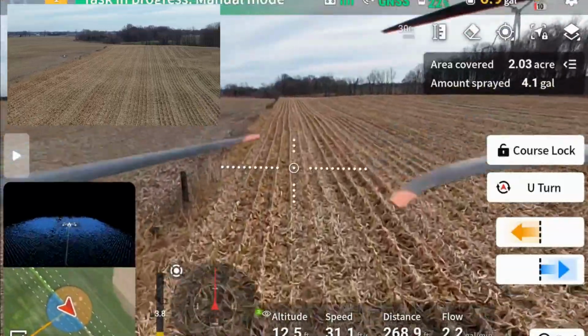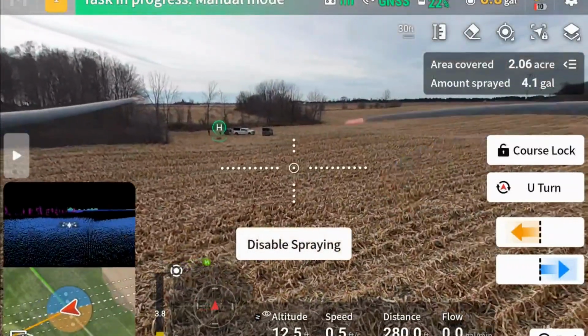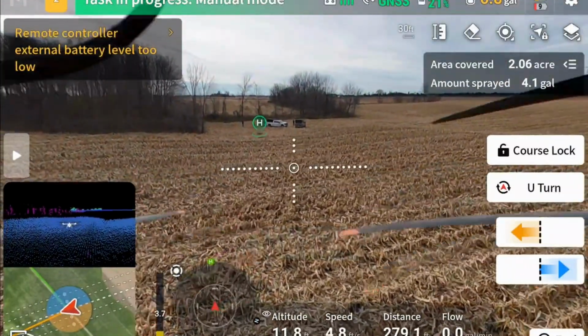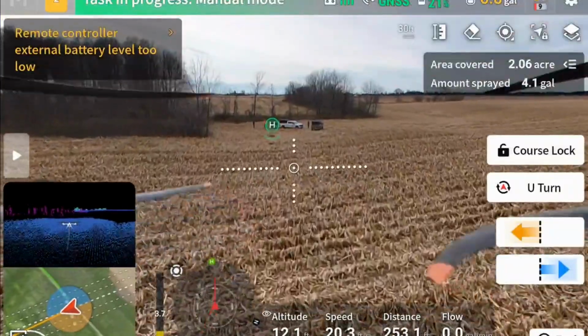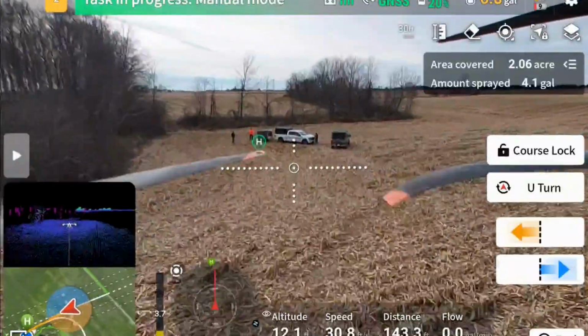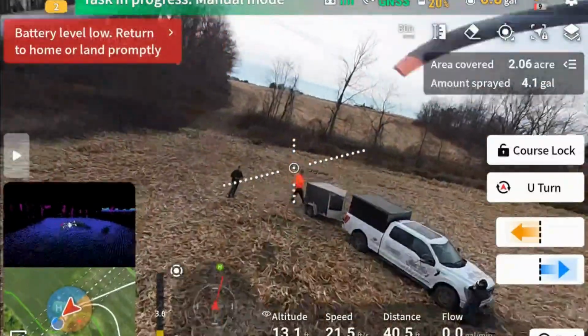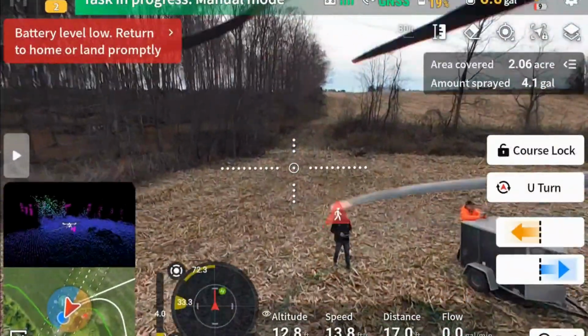23% battery. I'll go to this fence post and I'll come back and we'll do a battery change. On a small field, you can probably do this all with one battery. I'm going to turn off my spray with the spray button, and I will come back. So I'm not applying, so now you'll see a white line behind me, not the green line.